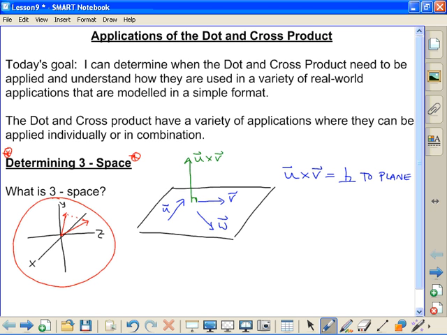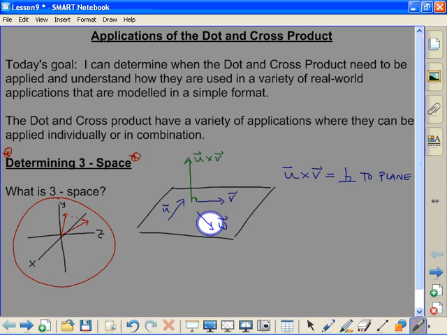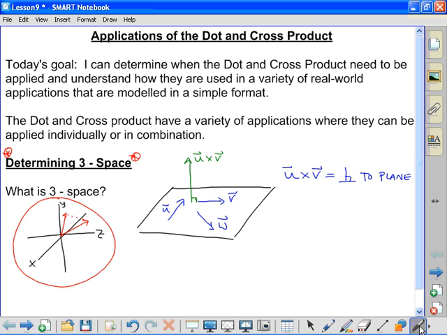Now, the third vector, the one that we're interested in, the W vector, we want to know in 3-space, are all 3 vectors on the same piece of paper? Because if all 3 vectors, U, V, and W, are on the same piece of paper, it's what we call 2-space. Because if you're on this piece of paper, and I asked you to leave this piece of paper by using vectors U, V, and W, so say they're directions you're being pushed, U is only going to push you on the piece of paper, V is pushing you around the piece of paper, W is pushing you around the piece of paper. We're looking for that vector that pushes you off the piece of paper. So that's what we're really looking for here. So is W that vector that gets you off the page, or is it the vector that's on that page?